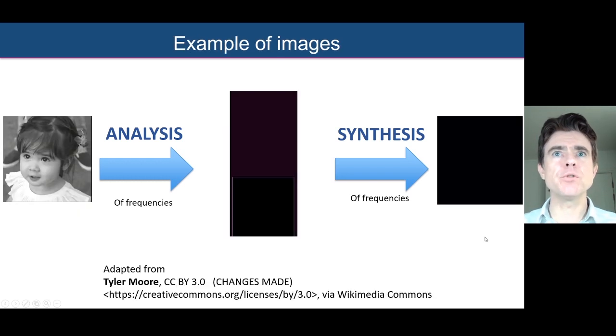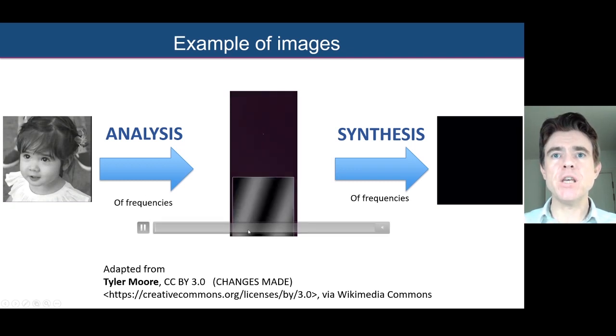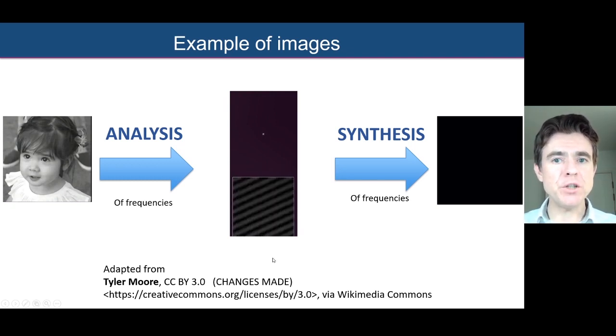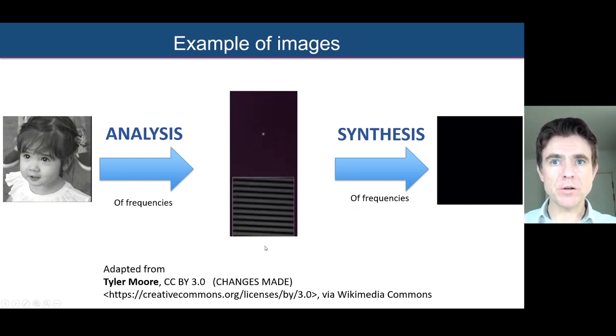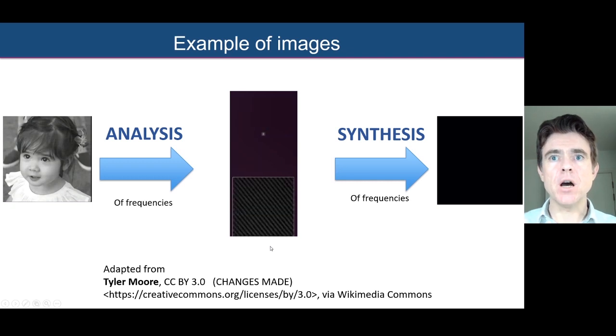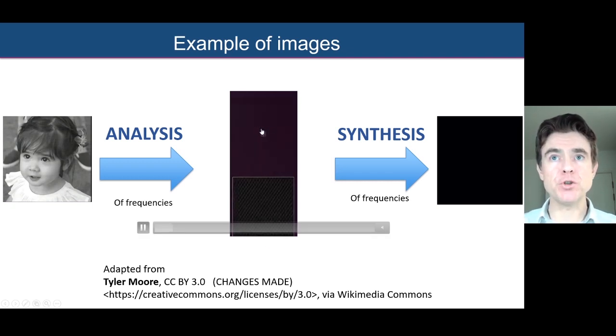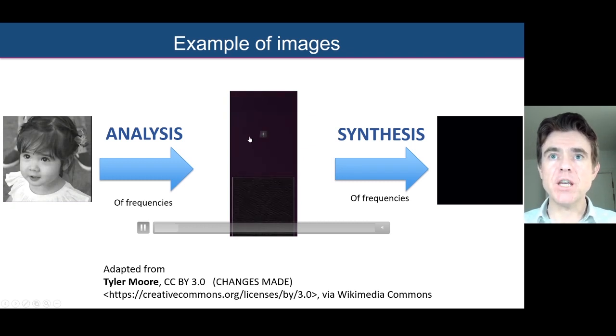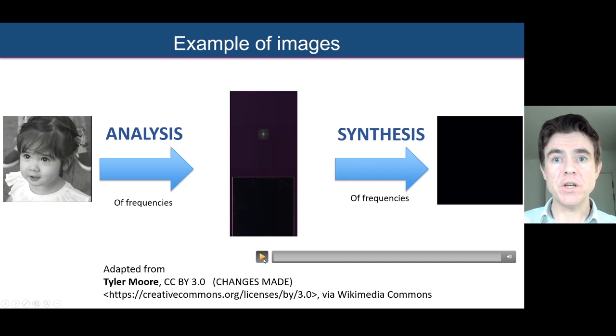Let's move on to an example, an animation now. So I'm showing here another photograph on the left-hand side here. And then what I'm showing here, courtesy of this animation from Tyler Moore, is all the different 2D frequency components. You can see them all there animated that would be contained within that photograph. And here we have the amplitudes now on a grid. Instead of that 1D function A of omega, here we are now building up a 2D grid which are coefficients, the amounts for each of those frequencies that you just saw in that animation.